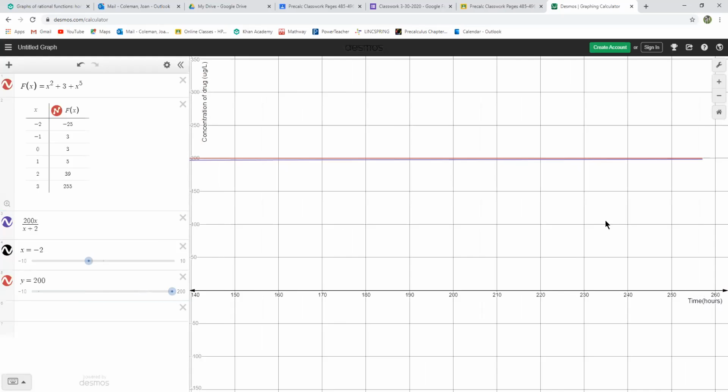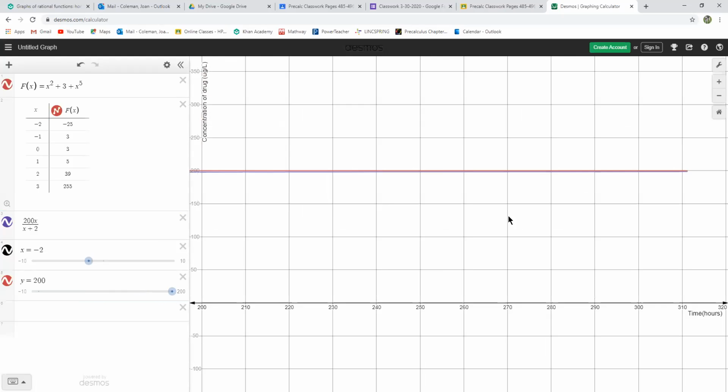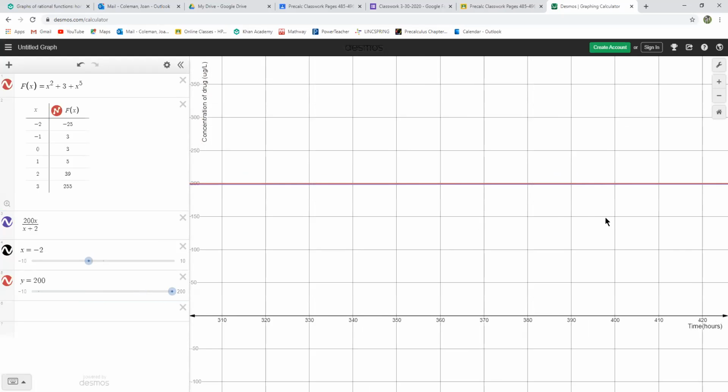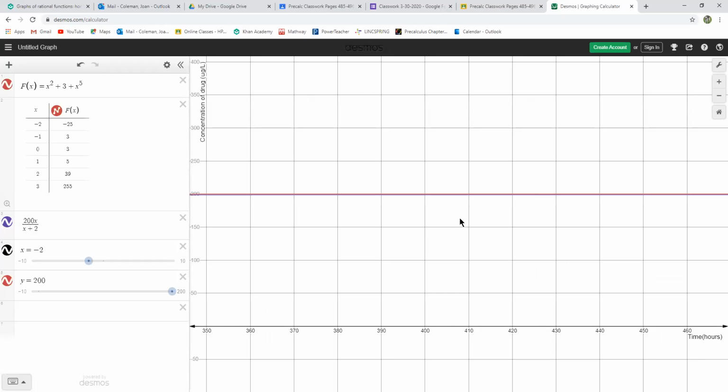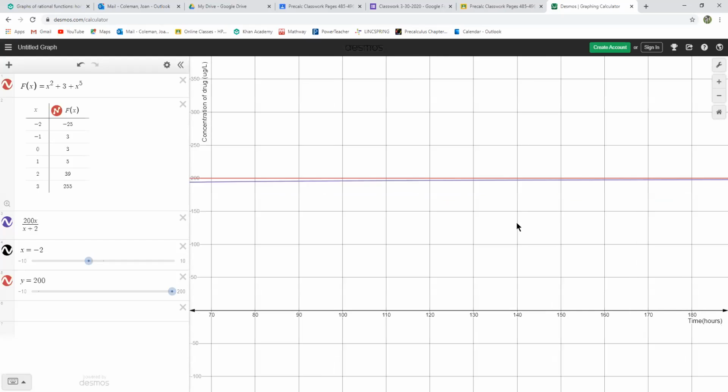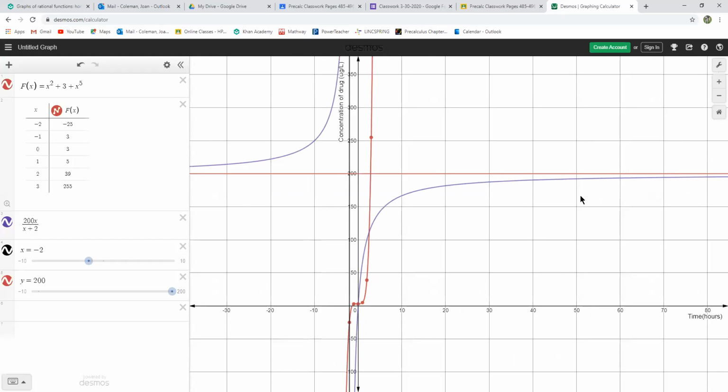Now it will eventually look like one merged on top of each other, but it will never pass it. Just because the computer is trying to get as close as possible, it looks like it actually is 200. No, it never reached 200. That's just the way the computer is reflecting it, but you understand that with asymptotes, you never get there. It just looks like you get there.